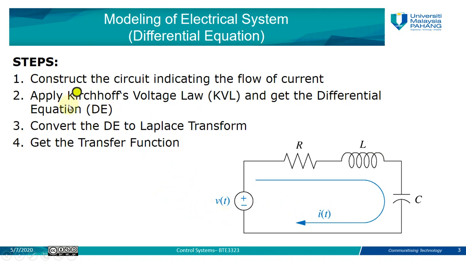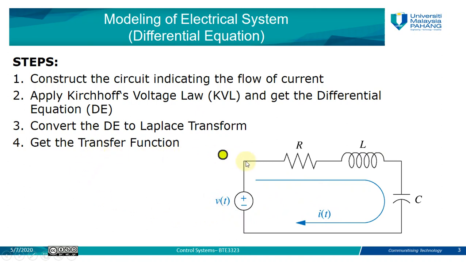There are several steps we need to follow in order to represent this electric circuit by using differential equation. The first one is we need to construct the electric circuit. So we need to draw the electric circuit and highlight the values of the passive elements, like the value of the resistor, the inductor, and the capacitor, and also the direction of the current in the circuit and the input voltage source.